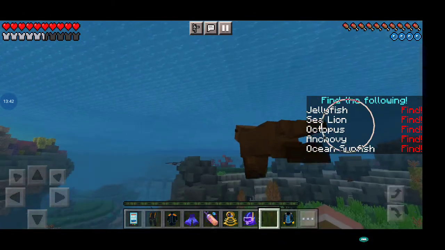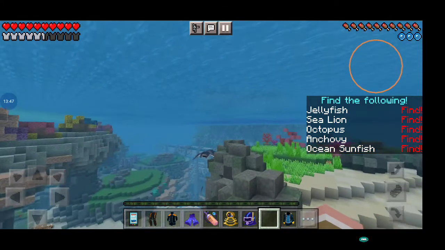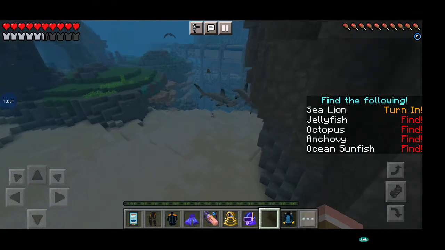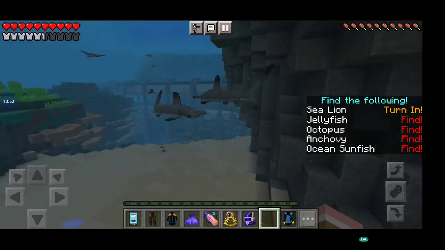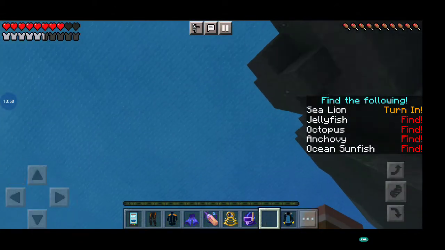What about a sea lion? Can I scan it? Yeah, sure. It's really hard to find. I found a shark. Okay. It's a hammerhead shark. Remember the list, okay?